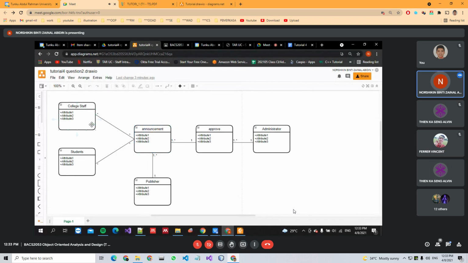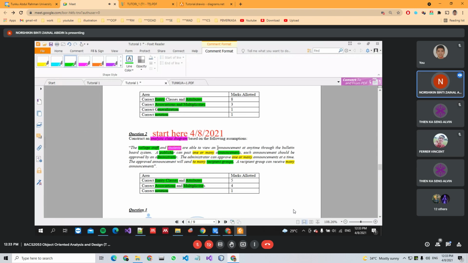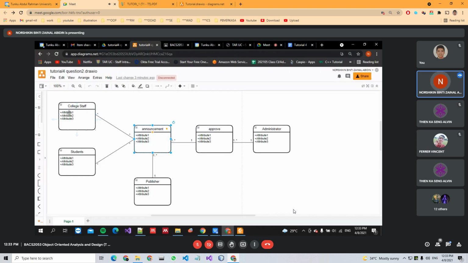Second one, I accept if you link from this college staff to this announcement, because they are able to view the announcement. So I can take it if you say these two classes have an association with this announcement, that one I will take as correct. But if you write the multiplicity here, I'm very sure there's no statement that writes the association in your question. There is a relationship between these two classes, but they didn't specify the multiplicity or the specific relationship between them. So I removed your multiplicity just now because that is wrong. But this association, or showing this relationship, is correct.